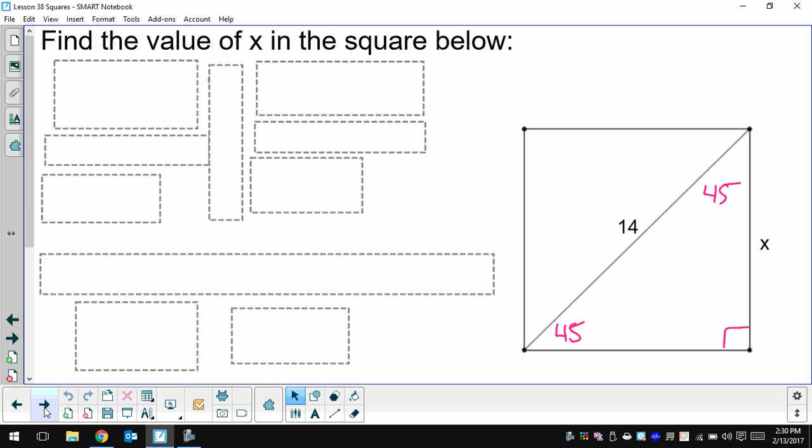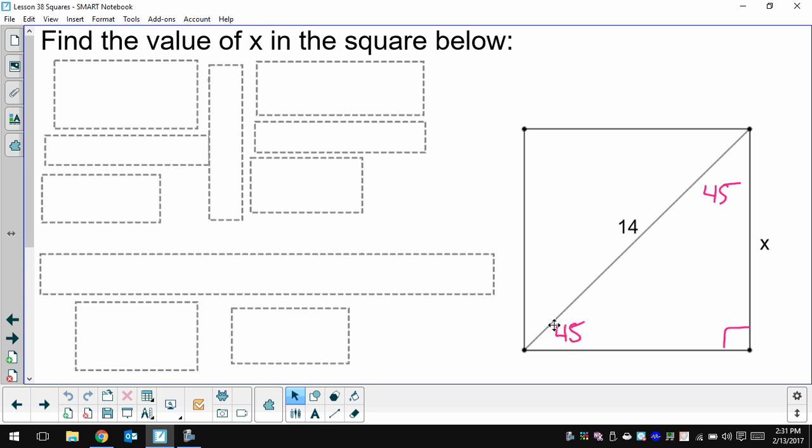So the thing about squares is that there's two right triangles here when I draw one diagonal. When I draw the diagonals, these little angles are all 45, so what we end up with are some trig problems. So if I know that the diagonal is 14, and I want to know how big one side is, I can use trig. I can also use special right triangles, and I can even use Pythagorean theorem. In this lesson, I'm going to show you trig and special right triangles.